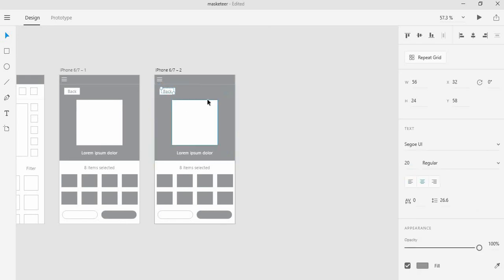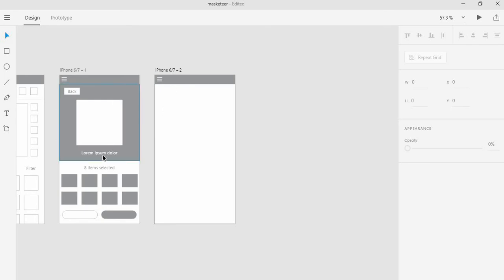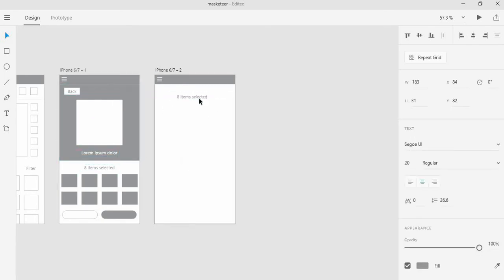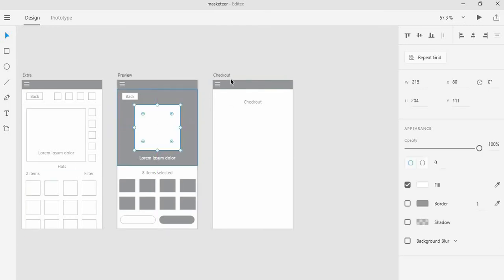Now, what that is going to look like, I'm just going to get rid of everything here. Let's place this right here. Go ahead and type in checkout. I guess I should fill this in as well. This was a preview page, and this is our checkout page, which is going to include some information that is needed from the parent so that they can have everything shipped off and ready to go.